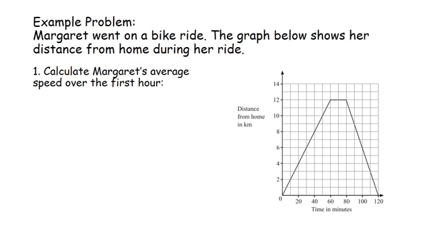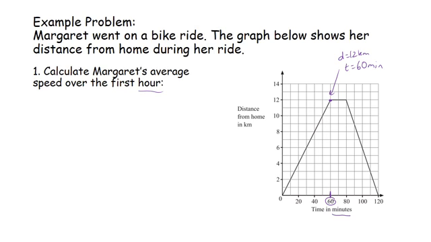If we look at this graph, you can see that we've got our time in minutes, so our first hour is the 60-minute mark. If we read up this graph, you can see that this point here is the point after the first hour. The distance at this point is 12 kilometers, and our time is equal to 60 minutes. Now I recommend always staying with the units that the graph is using, even if the question refers to hours or something similar. Stick to the units that are in the graph, it'll make your life a lot easier.